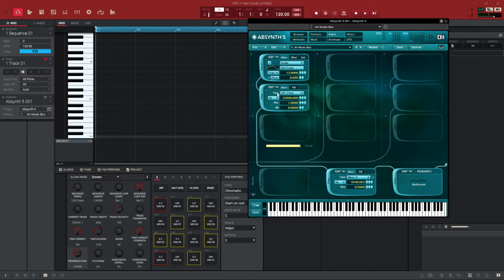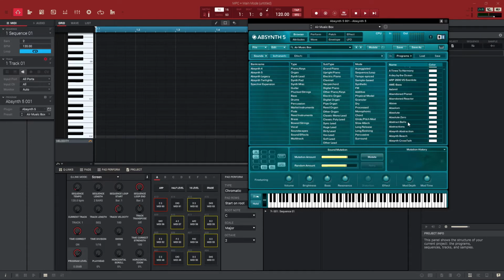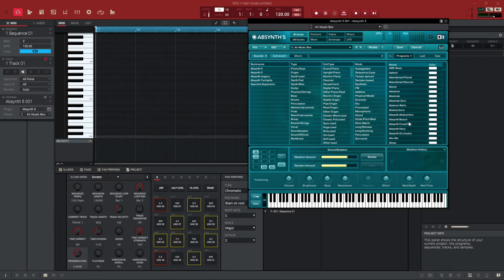So that's a patch I had. I started with, let's see here, let's go to the browser. I'll show you what I started with, and we're going to play with this today. That was something I got out of it in about 5 minutes of just tweaking around. And I like this. It's modeled after the band Air. I think they're a French band. I think it's kind of like Daft Punk-ish. Not as Daft Punk, but that same kind of thing.